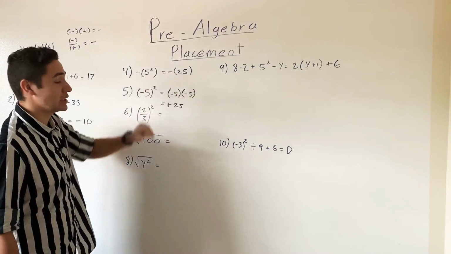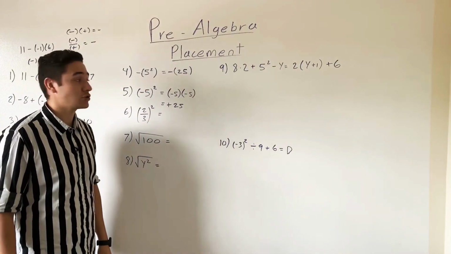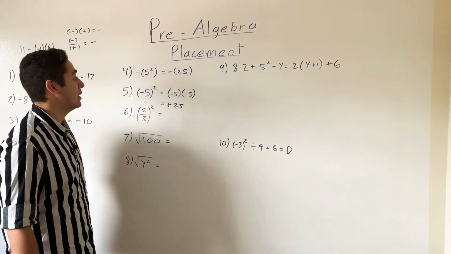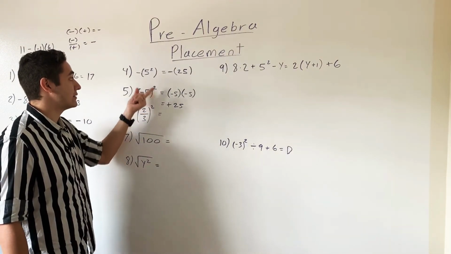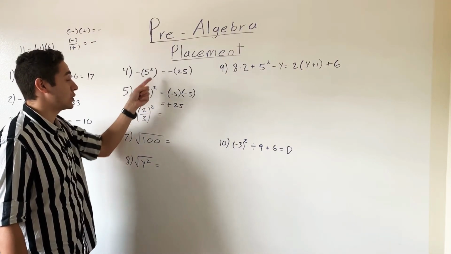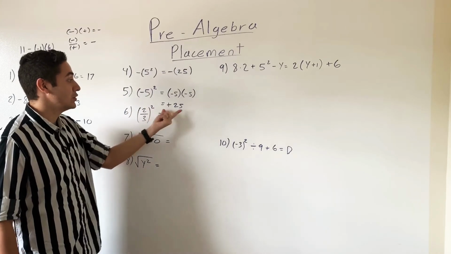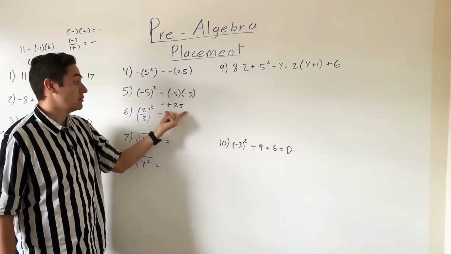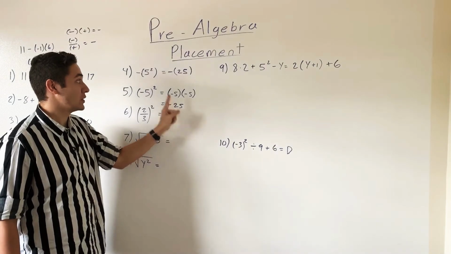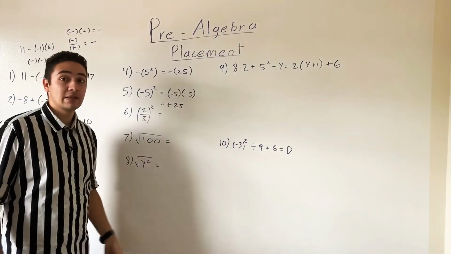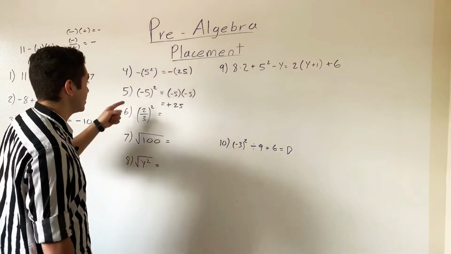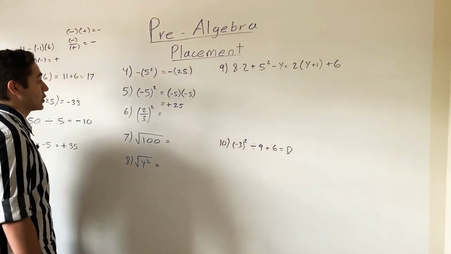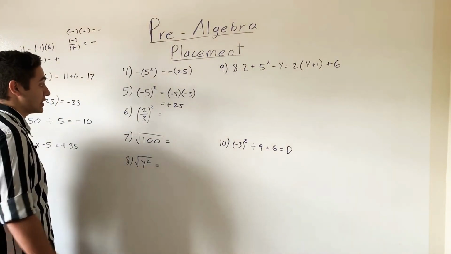So just by the sign of parentheses, and depending on where the square and the negative are, our answer changes drastically, actually. If this was a real world problem, just by including or not including the negative inside the parentheses or the square inside the parentheses, you'd have a difference of 50, right? Because when you go from positive 25 all the way to negative 25, that's a whole 50 difference. So very important to know how to work with exponents in their parentheses.